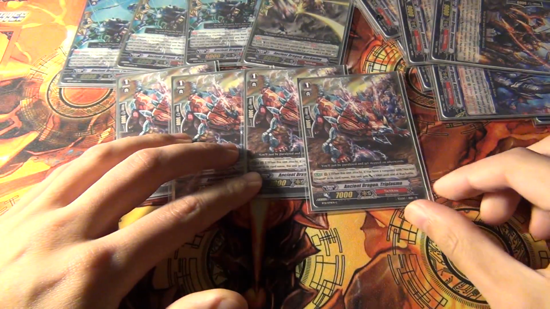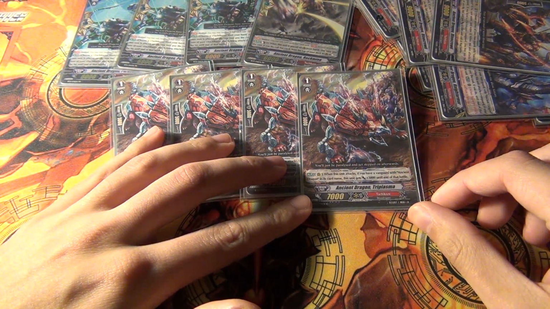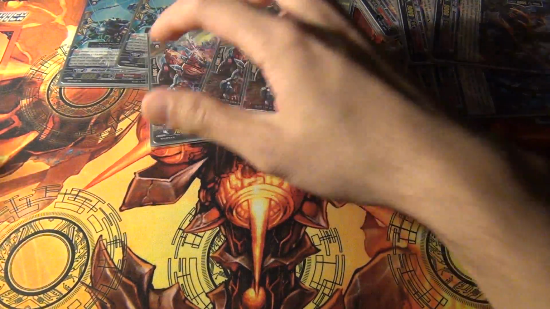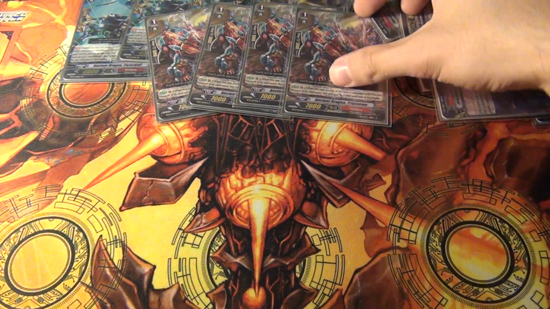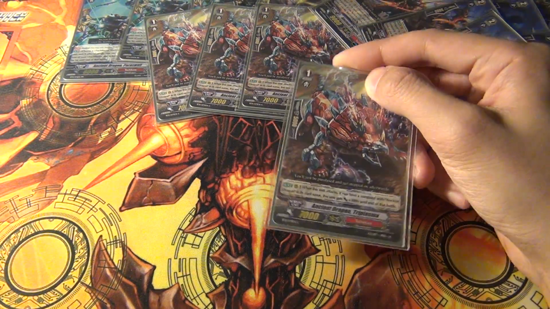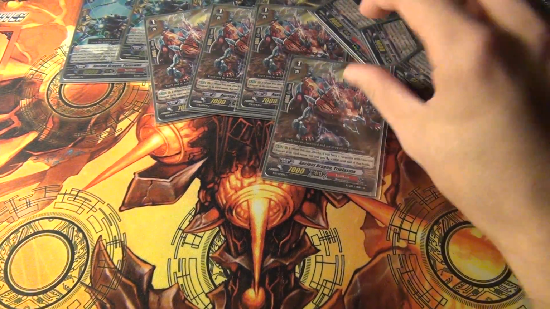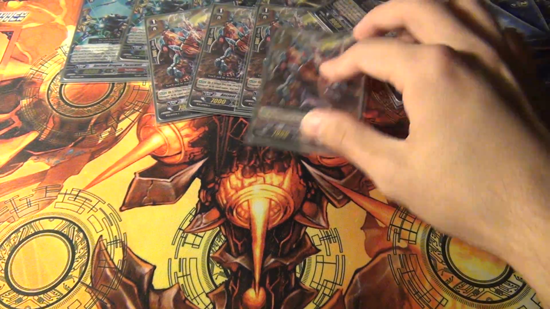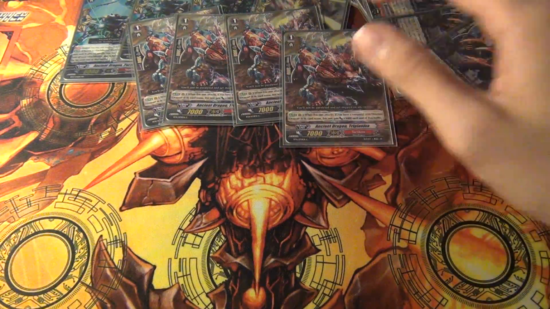For grade 1s, 4 Triplasma. Ancient Dragon Triplasma basically is a 10k attacker for Ancient Dragons. So the deck is very rush oriented. When they have a 9k grade 2, you want to still be able to attack them with an unboosted grade 1. So that's why I'm running the max copies of this.